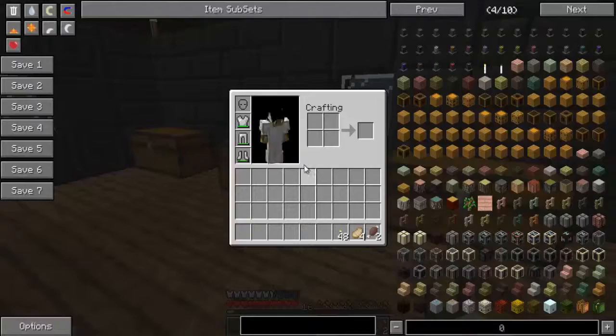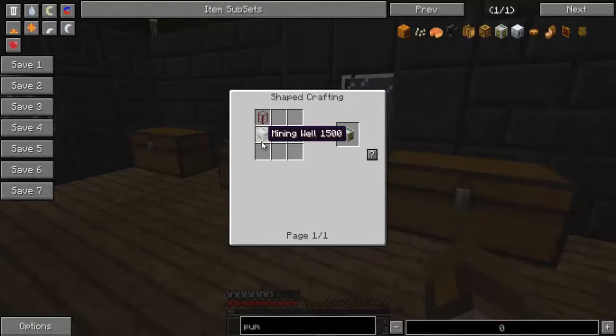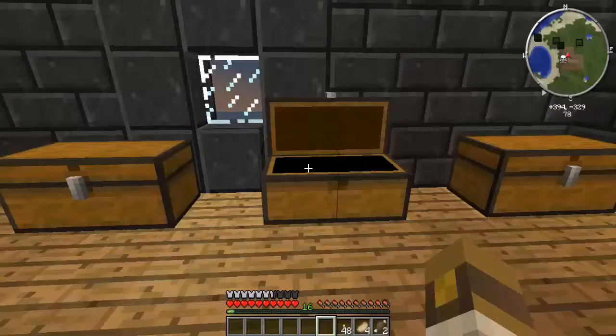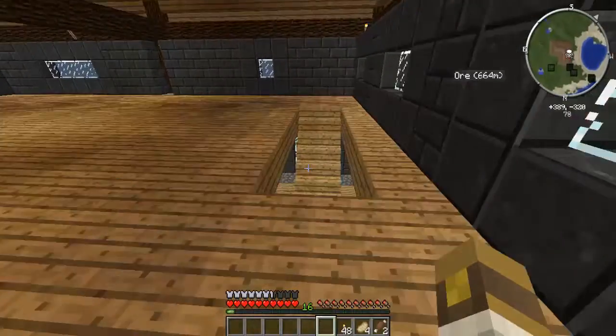So, first things first, we need to make a pump. Let's look it up. Need this kind of pump. Not that pump, this pump. Let's see how to make one. A tank and a mining well. How to make a mining well. Need iron gear, redstone, and so on. Alright, let's get all the stuff that we'll need to make that, so we don't have any iron. Alright, let's go downstairs and get some iron.